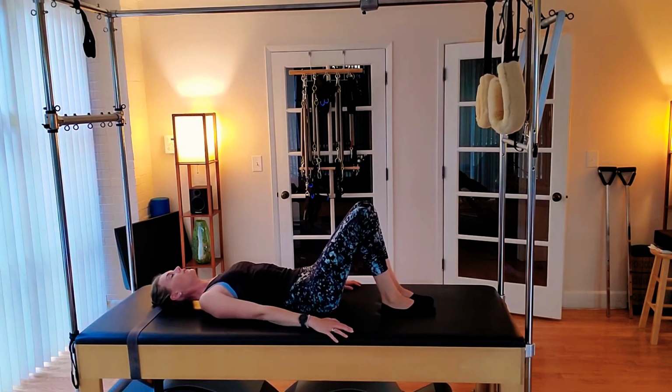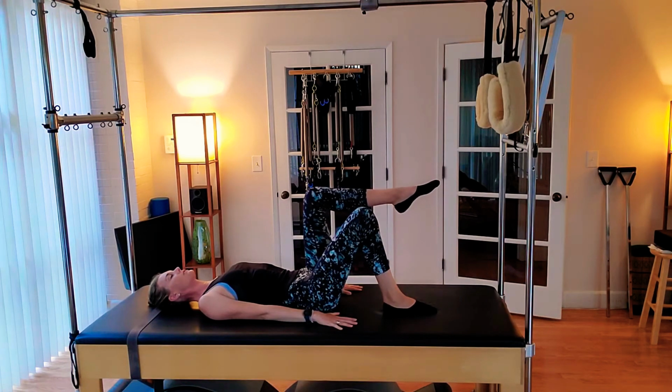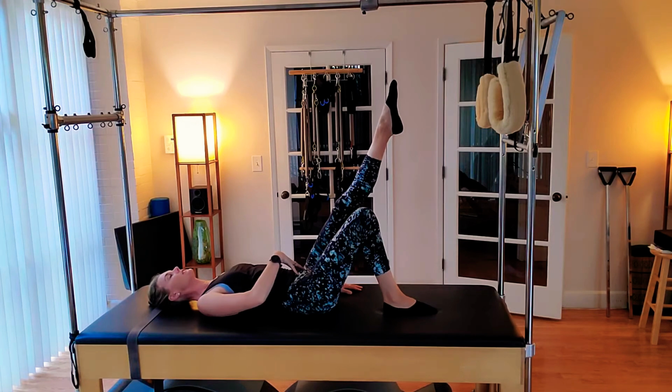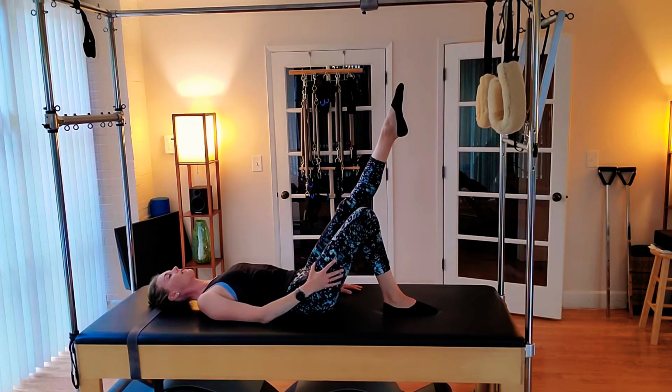Reset. Right leg is going to come to tabletop position. We're going to reach that leg forward. If you've got good mobility in the hamstrings, you can come higher if you need to take the pressure off the hip and the low back. And we're going to work our openings here, that single leg opening.